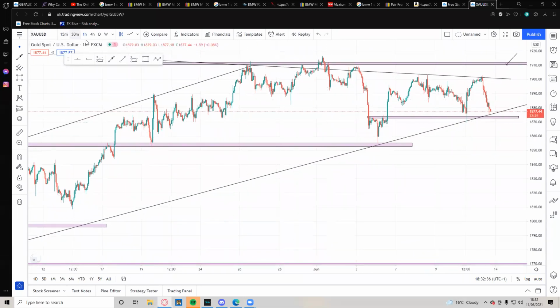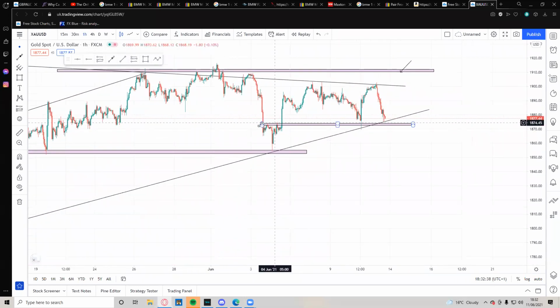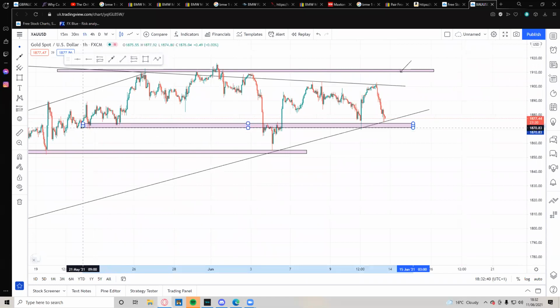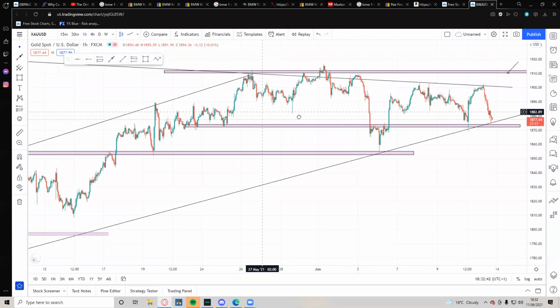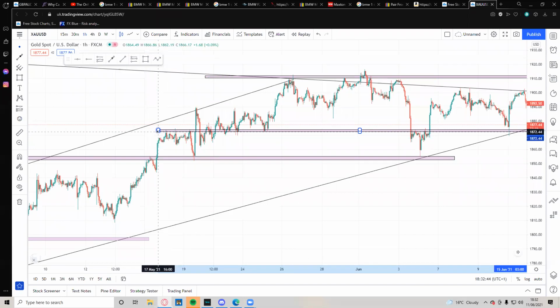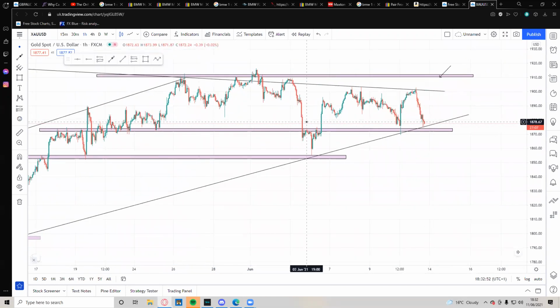Again, this is a 1 hour. You can see we've got our levels. See if we can expand this out. Yeah, so this I would say was a resistance. A little bit of consolidating, breaking through, convincingly breaking through, retesting, and then continuing.